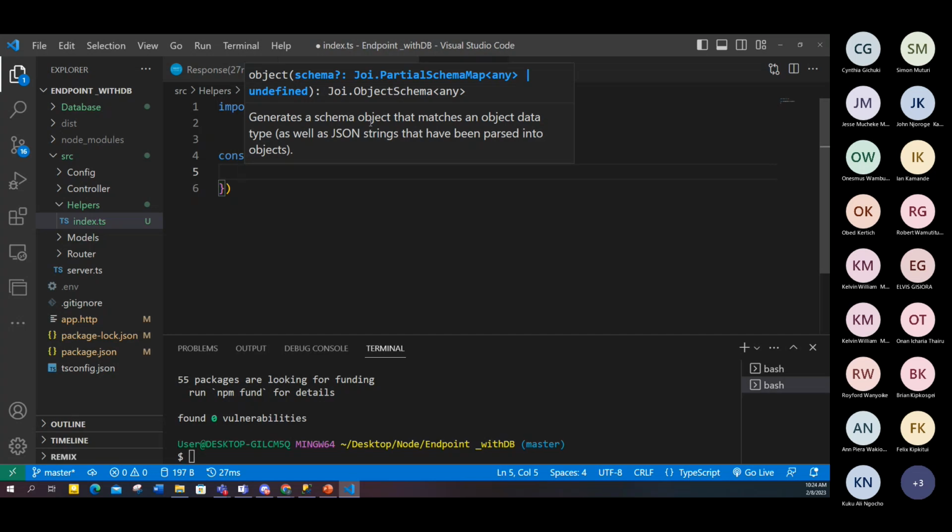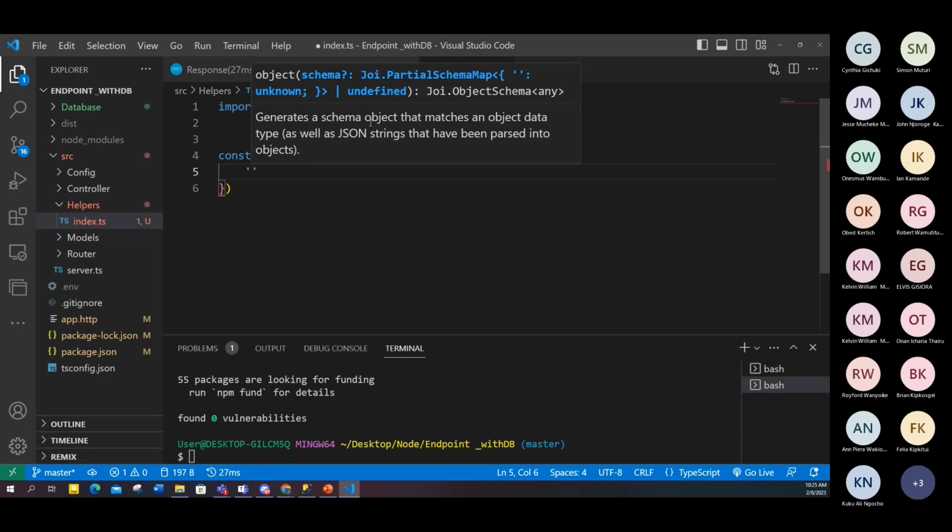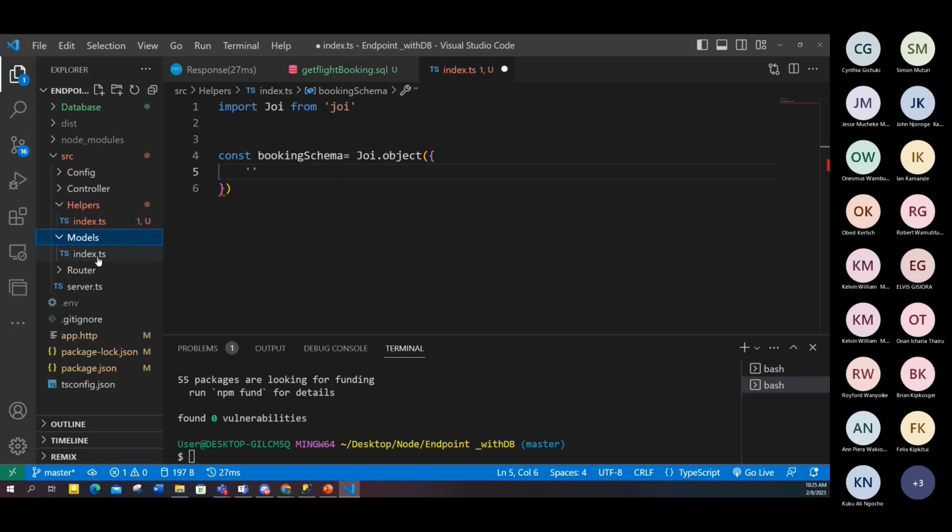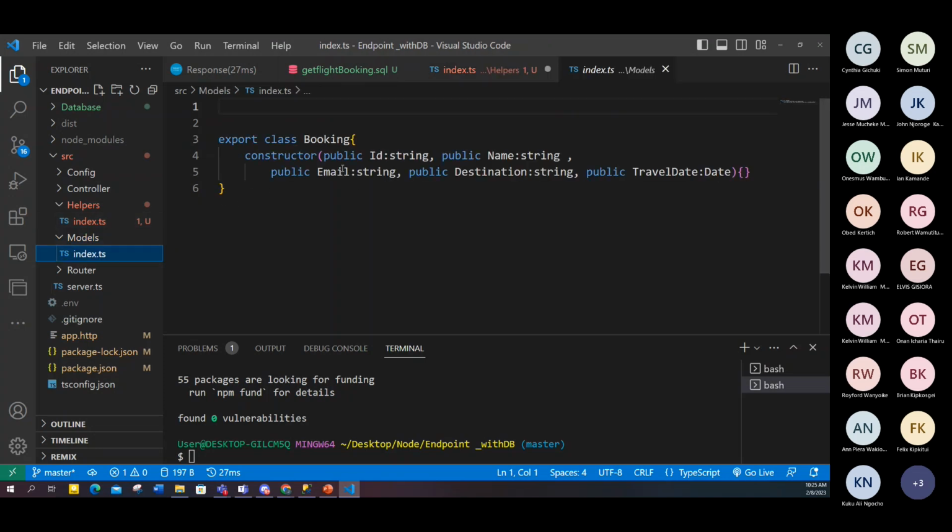When I talk about rules, I talk about things like this property is required, which means that I can't ignore it. Secondly, another kind of rule is this property should be a string. This means I can't pass a number, and it can't be empty, all those kinds of things. So the first thing that I'm going to start with in our booking schema is just defining these things to always be required.